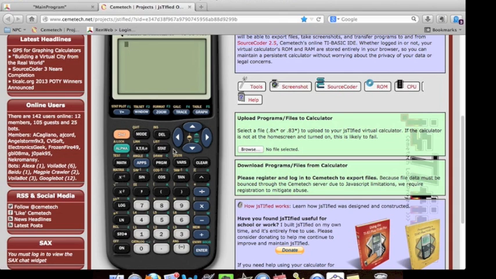All right, so I have some data in here. I don't remember what it's from, but at some point I put data in both my L1 and L2, so I'm just going to use the data that's in here.